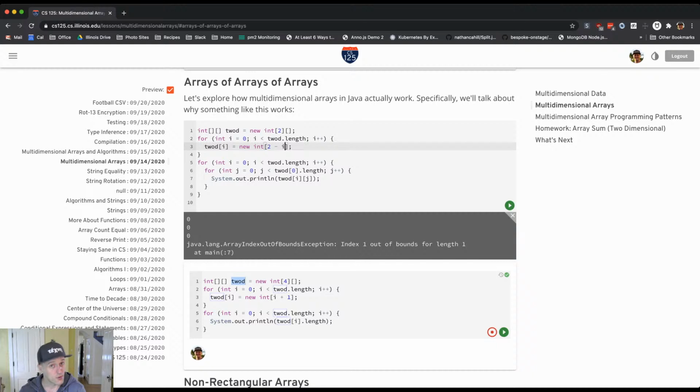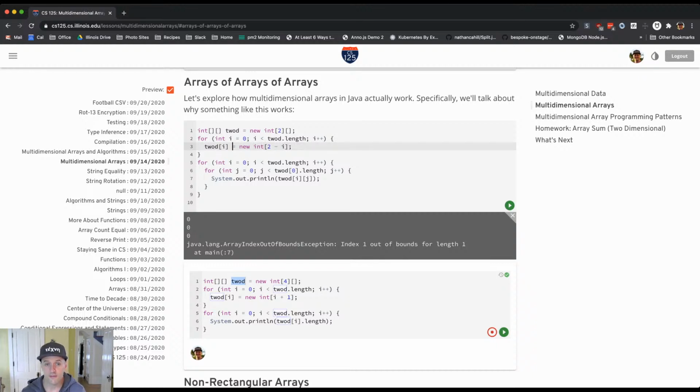What did I change here? Well, now what I did is I set up my loop so that it creates a bigger array at the first position. So now let's think about how this works. When I come through my loop, first time through the loop i is 0, 2 minus i is 2.